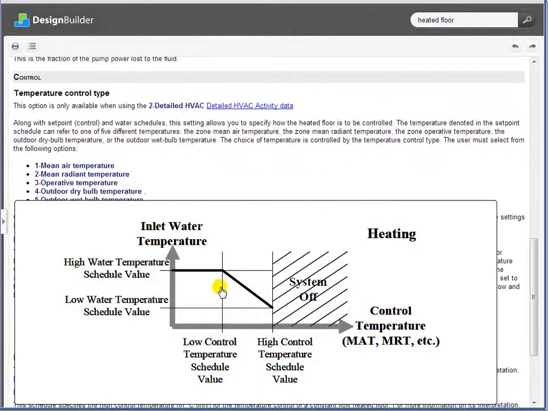This is explained with the aid of a diagram in the constant flow heated floor help section, showing that the flow temperature decreases as the outside air temperature increases. Once the minimum flow temperature at maximum outside temperature set point is reached, then the system switches off.